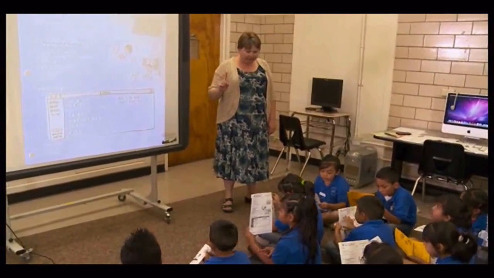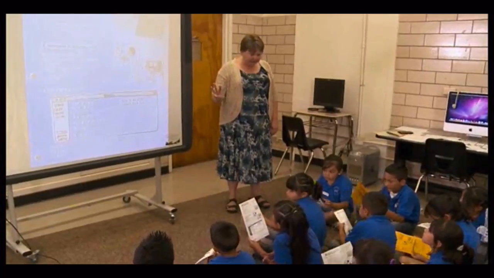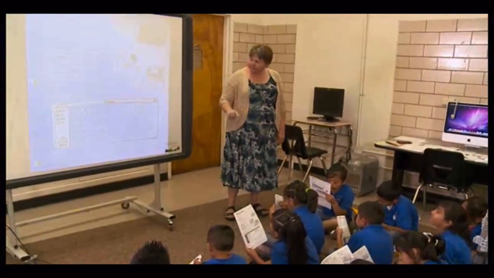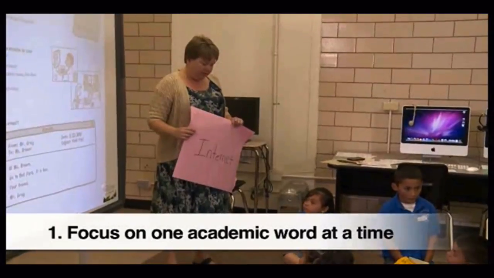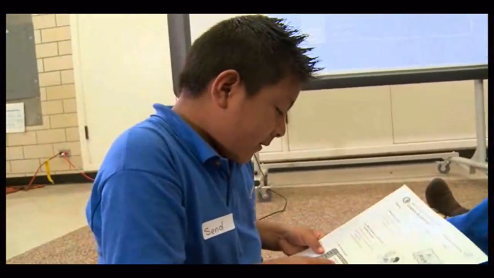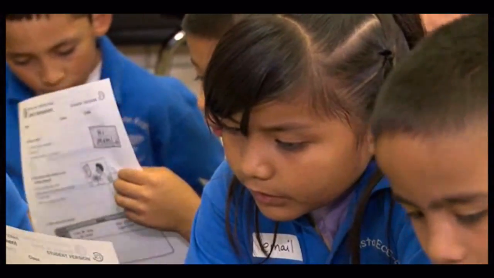Some of the challenges faced in teaching this lesson was building up the academic language for these students so that they were able to understand what was going on. One of the ways I adapted the lesson for my ESL students was to only focus on one academic word at a time. That way they didn't get everything confused and they could practice and understand that one word and then move on to the next academic word.